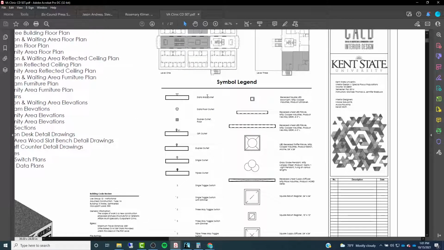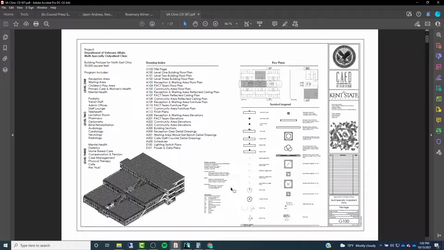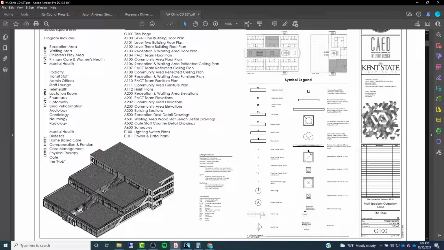These sort of things, these symbol legends with all the electrical and mechanical equipment, would usually be placed on those respective sheets. So whenever you get to the electrical sheet, usually you would have the symbol legend here that's going to have all of your symbols that you're using for all of your light fixtures. All right, or the mechanical sheet's going to have its own symbol legend for all of the different mechanical devices. All right, so you're usually going to have some sort of a symbol legend, but usually it's going to be more just on these general symbols like section tags and elevation tags and things like that.